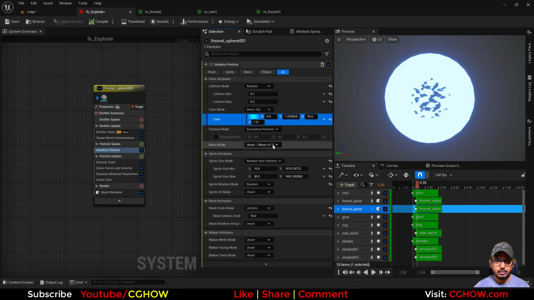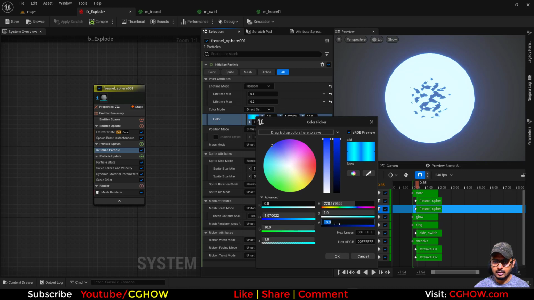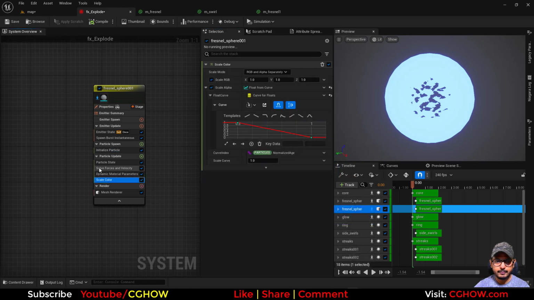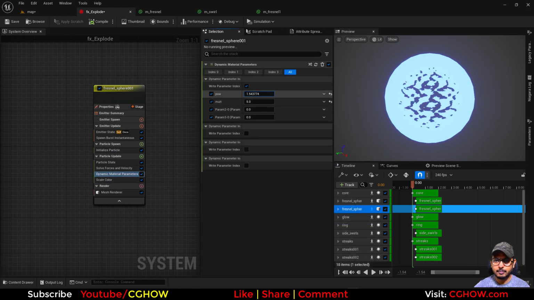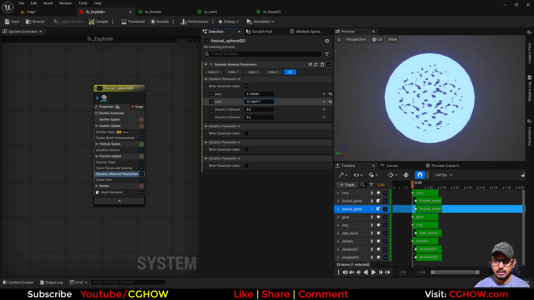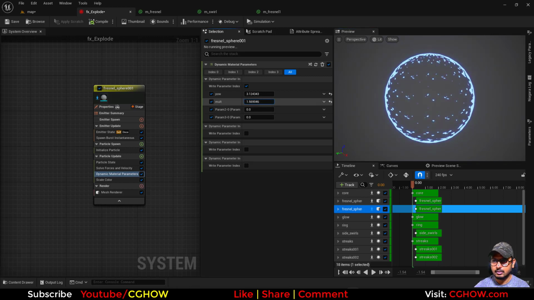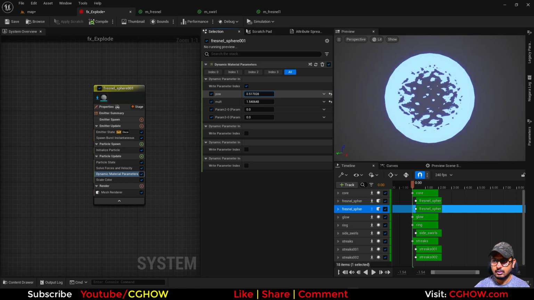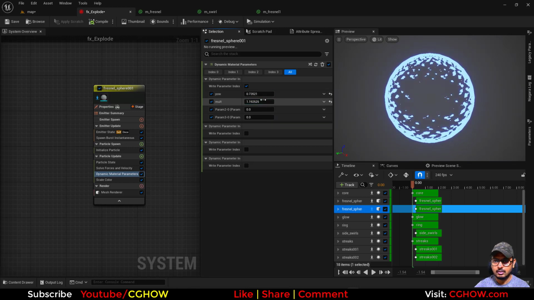So now let's decrease this, maybe 2.5. This will be a little bluish. And with the dynamic parameter, if I increase this, this should be like this.